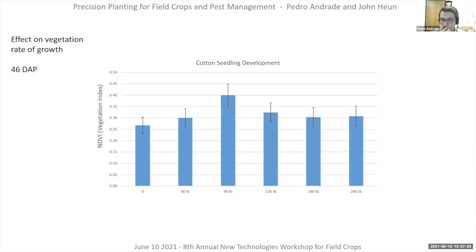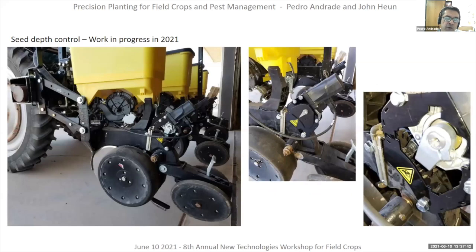So there were many other things that we measured, and now we were ready for year 2, that's 2021. So in 2021, we retrofitted our planter with a seeding depth control system. You can see here in these pictures that where you usually have a lever and you select that depth position, in this case, it's an electric motor. It's an actuator that simply does the same function, but there are many advantages in this system.